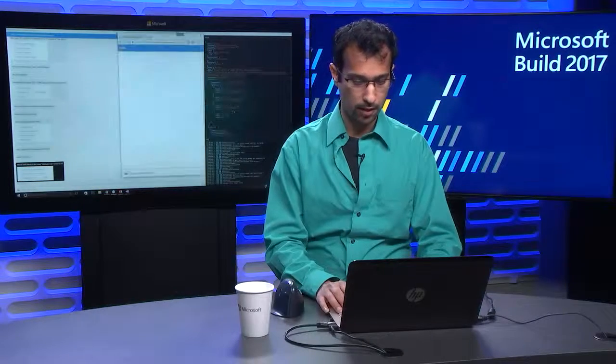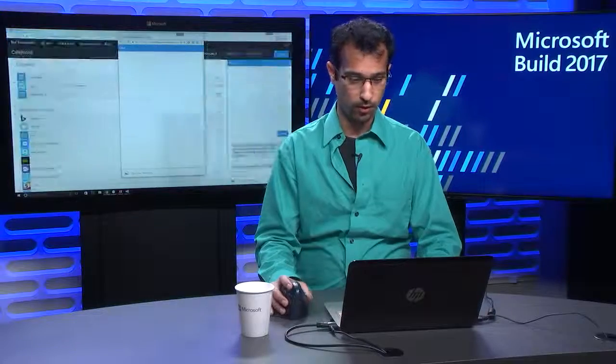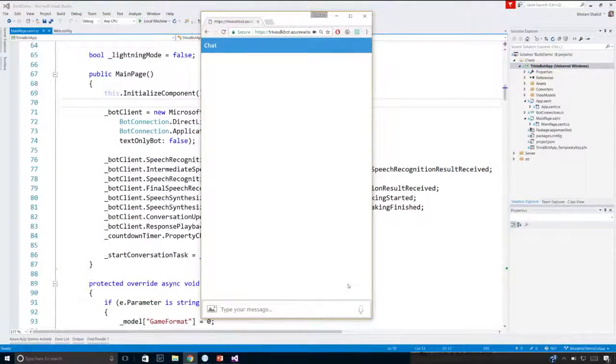So let's take a look at a couple of things that are new for the web chat for this year. This is the same web chat control, this time running in a browser window. And you'll notice one key difference. It's a small difference visually. There is a little microphone icon in the bottom right. And this will allow us to have speech-enabled conversations with bots. So this web chat control is connected to a trivia bot. So let's have a conversation with the trivia bot and see how that goes.